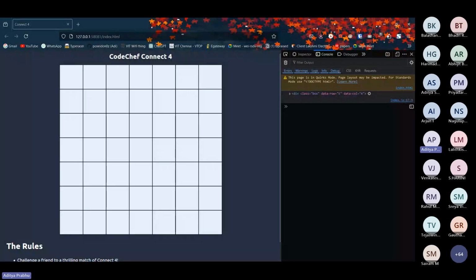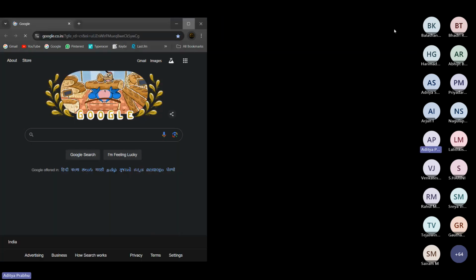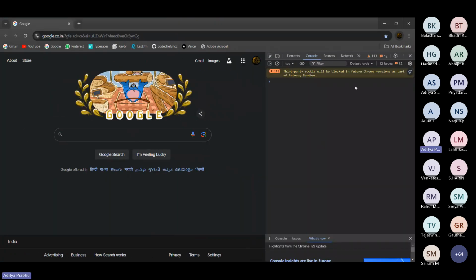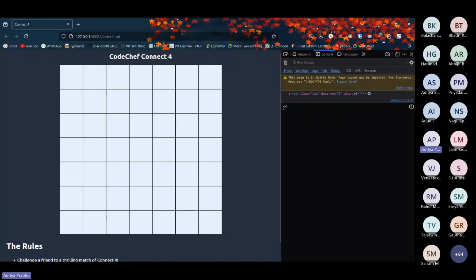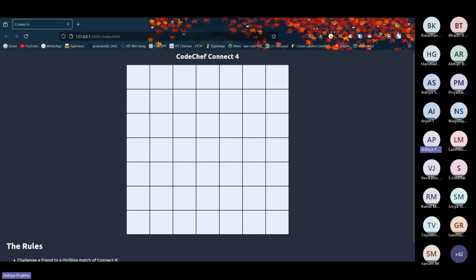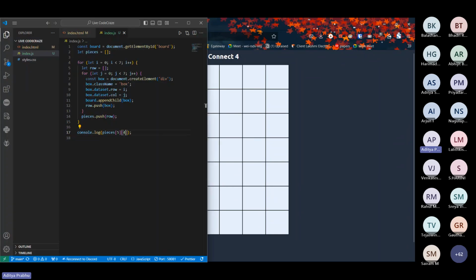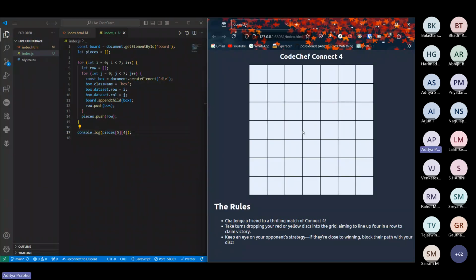Since most of you are on Chrome, let me just open it once in Chrome and also show you. Yeah, this is Chrome. This is how it will show up. You can press console here. I'm using Firefox, by the way. You can drop your hands. So I hope you all understood how we can refer to any element in this pieces matrix, not array anymore. We know how to refer to an element.